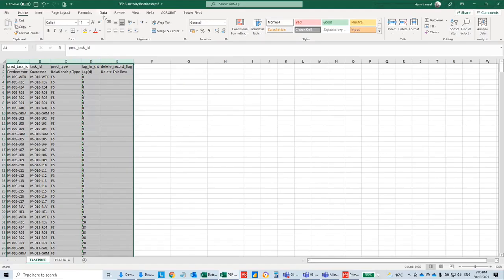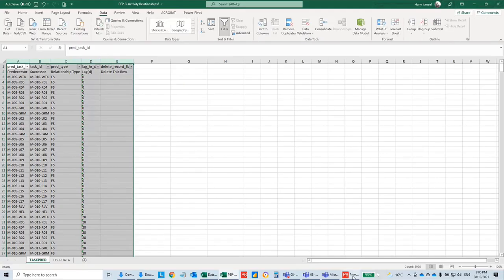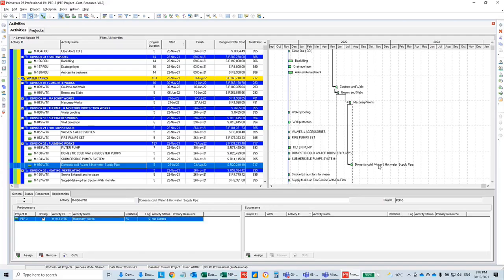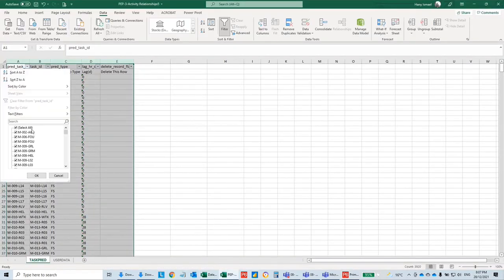So let's say I would like to delete the relationship between what we have here, domestic cold water and blue core. Simply, I will filter this one in the predecessor.